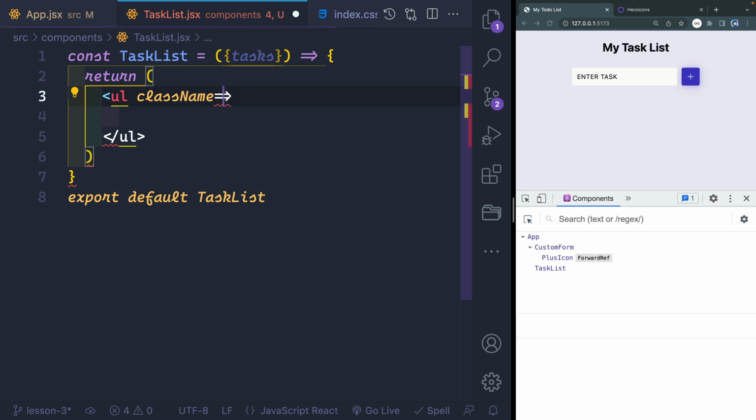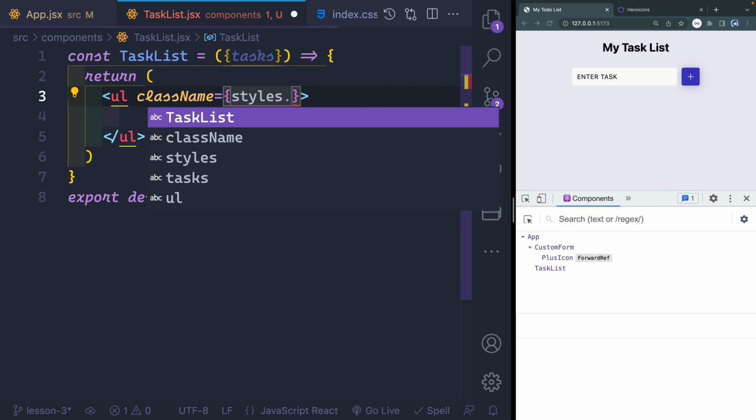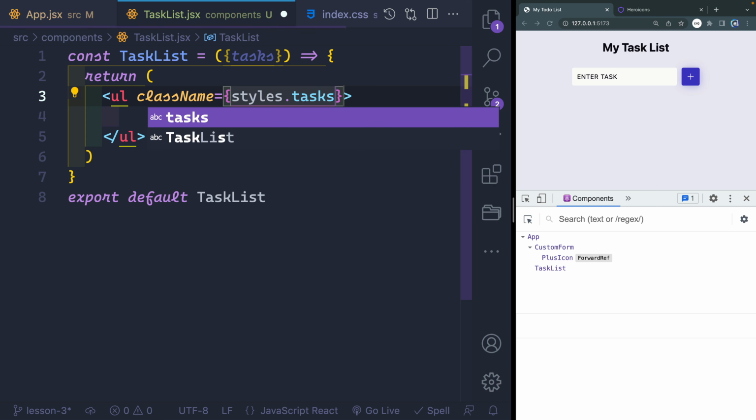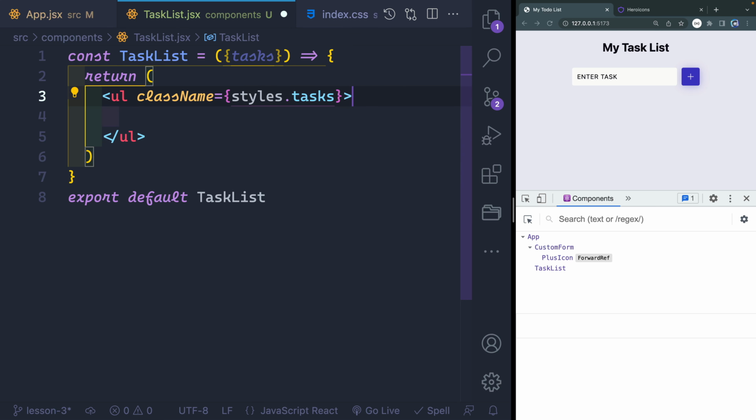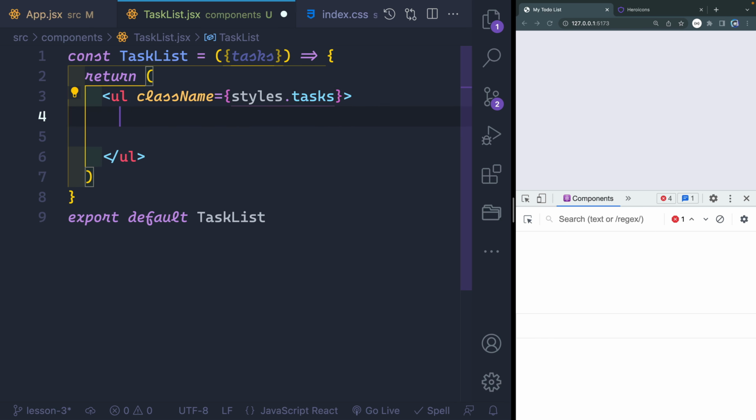Now what we're going to do is actually import a module, and I'll show you the difference here in a second. But generally speaking, what we're going to do is name everything we get from that module with some import name, and we're going to call that styles. And then we'll give it a dot, and this now points it to whatever item is within that file. I'll show you that again here in just a second. For now, just know that we're going to point to our styles.tasks. And it's not going to know what to do with that, so it should yell at us, and it does.